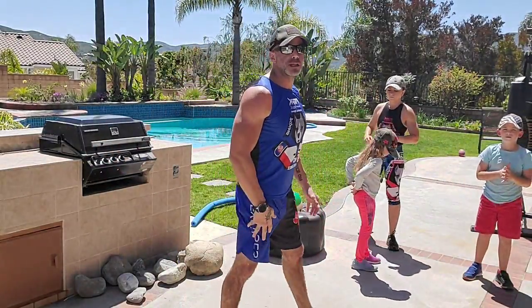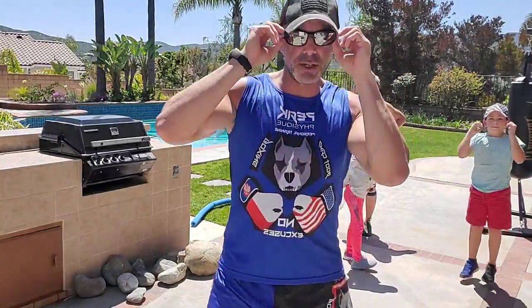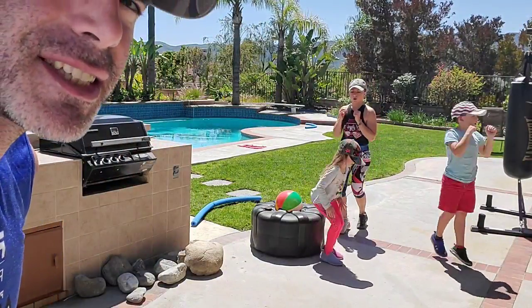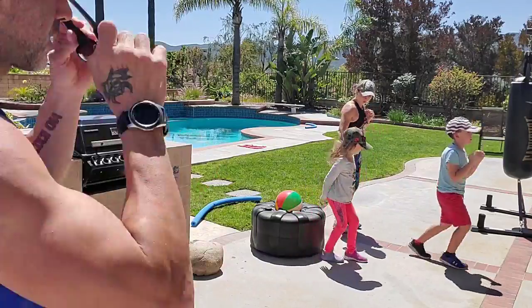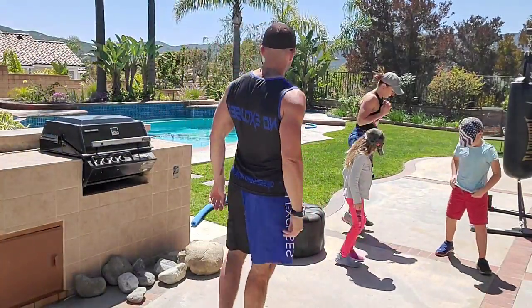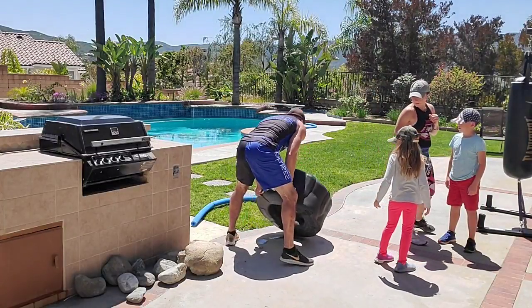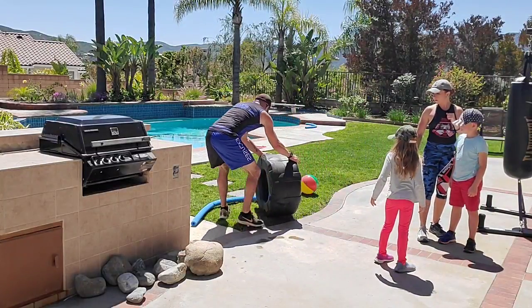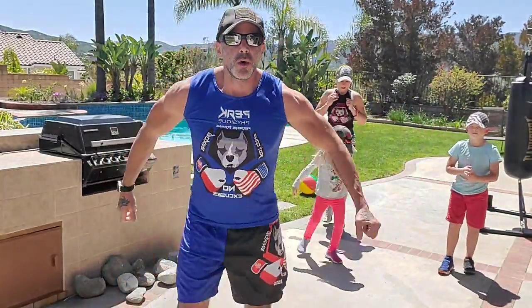Next, we're going to go to split jacks with your feet. So your feet are going to move front to back like a jumping jack. Tyson, show it. And make sure we can see you where you're standing again. And turn sideways, Tyson, so they can see you from the side. So you see his feet are going front to back. Let's do it. Hold on, let's move this out of the way. There, I got more space. Look at that.